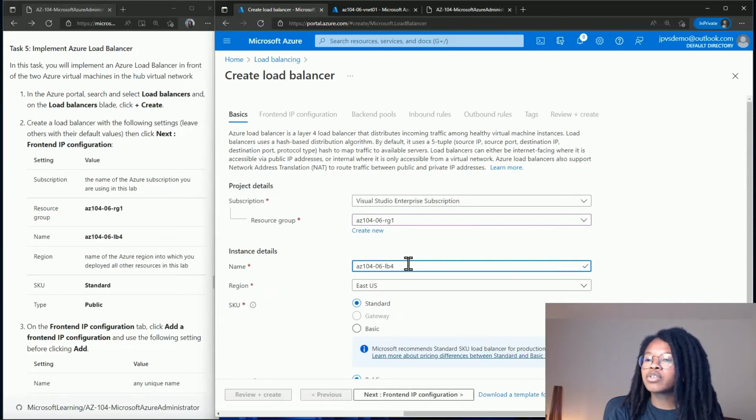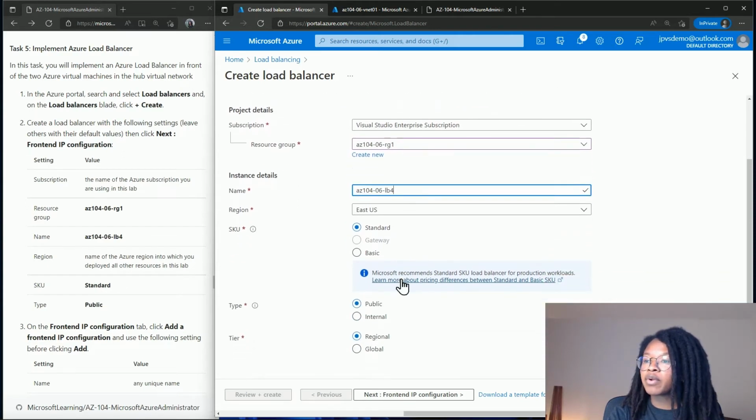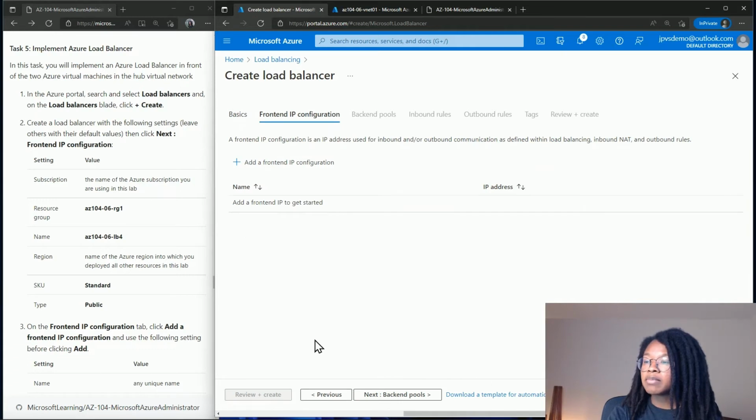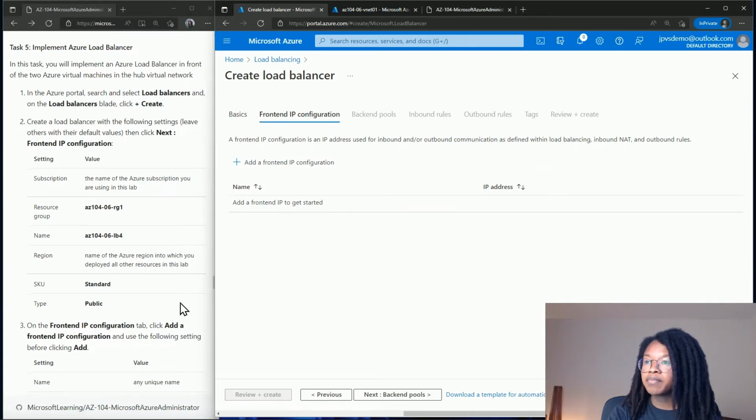We're going to specify our region. We want this region to be what we have specified for our prior deployments. So in my case, it's going to be East US, and we're going to keep everything as the default. I'll go ahead and select Next for my front-end IP configuration.